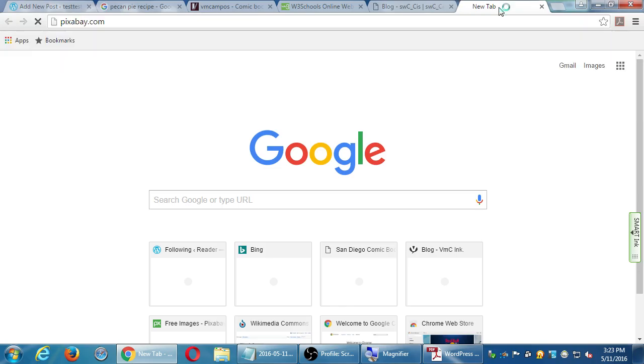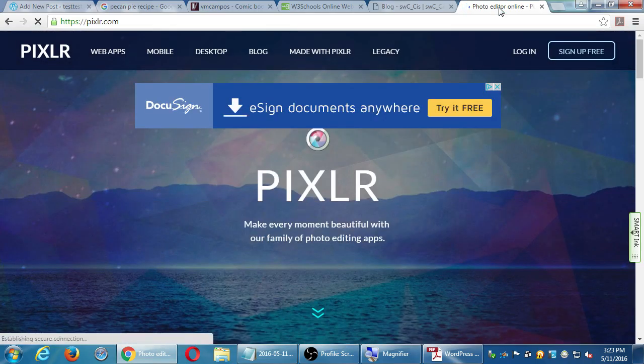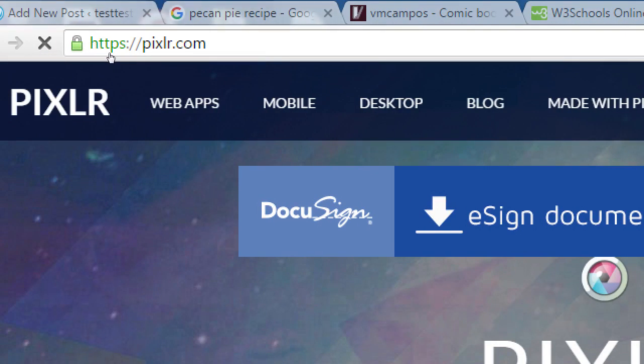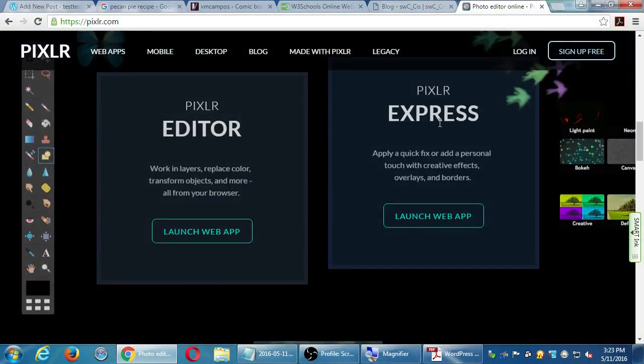I would recommend instead to use this website called Pixlr.com, P-I-X-L-R.com. Photoshop works great. Photoshop Elements, there's a bunch of software out there. I think even built into your computer. But Pixlr.com is a site that I like, which is free, that on the website you can easily use it to shrink a photo, rotate a photo, crop a photo, add some filters for free. It's under the, if you scroll down, Pixlr Express.